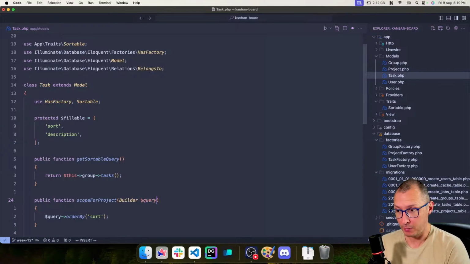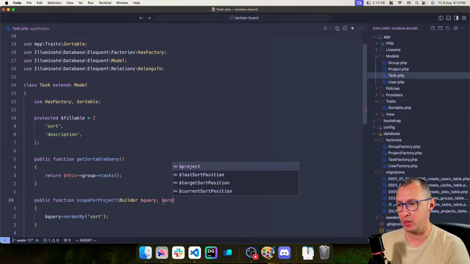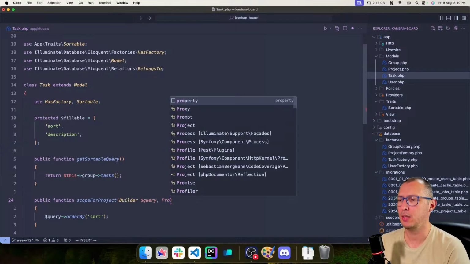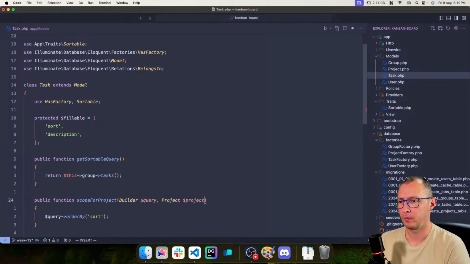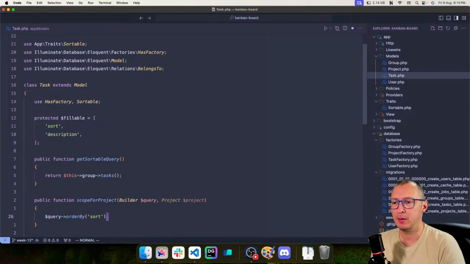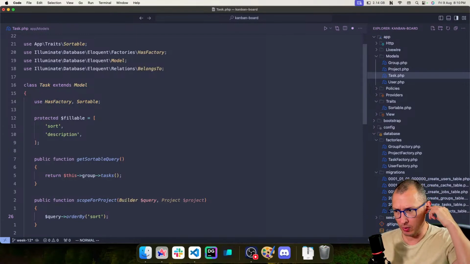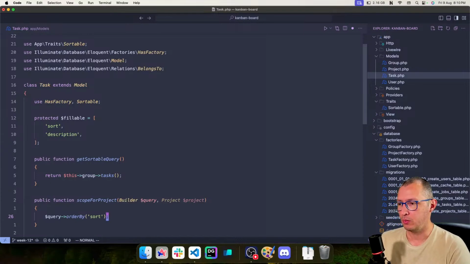If I'm not mistaken, we can receive a project. Can I type in here? I guess we'll figure it out. I think I can just pass in the entire project into this scope. And here, instead of sorting, let's do where.